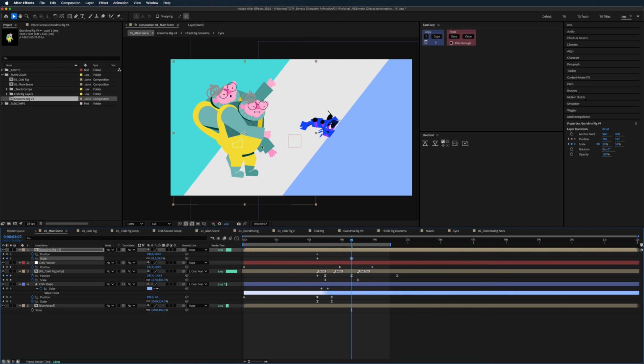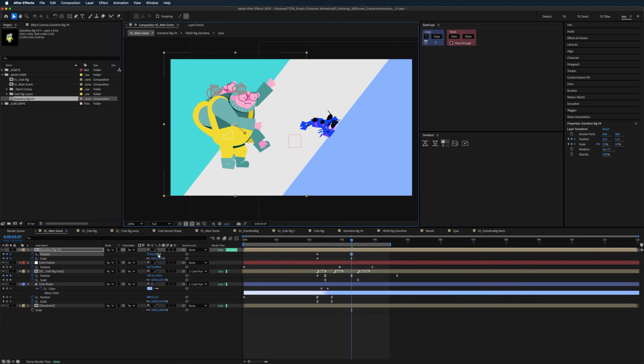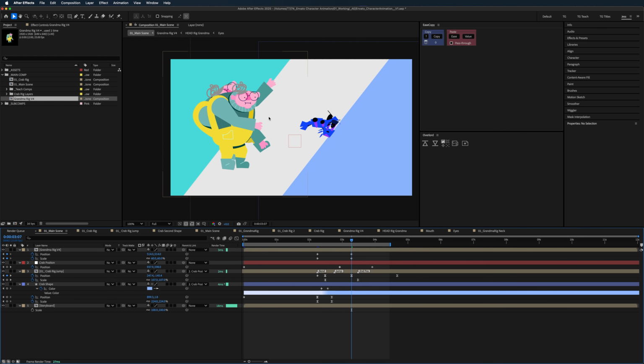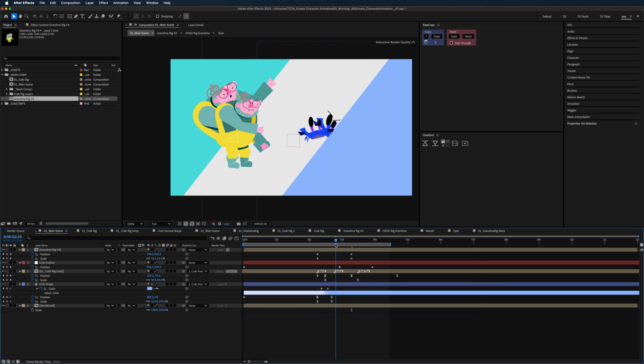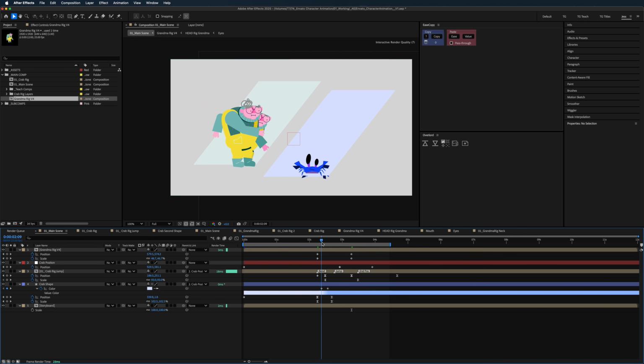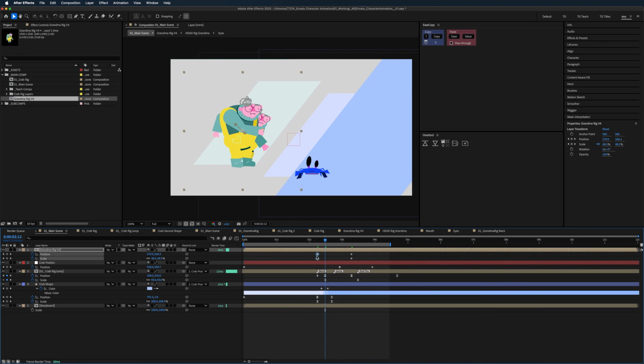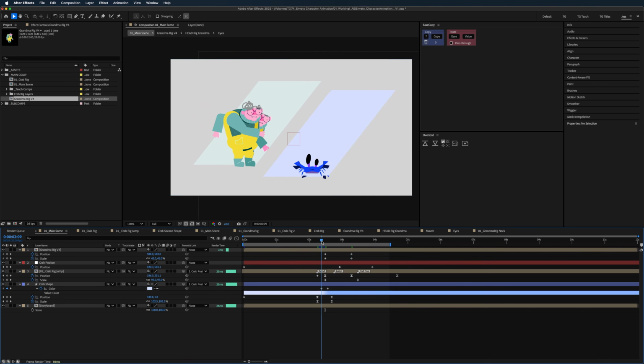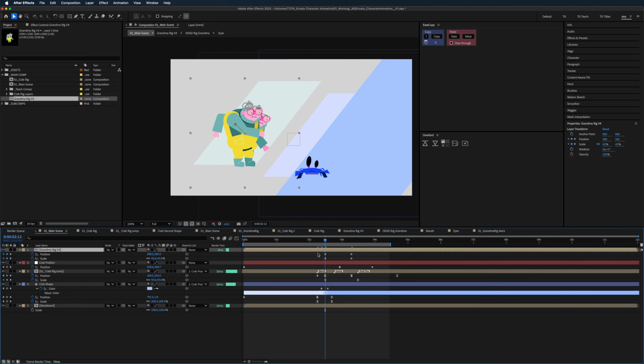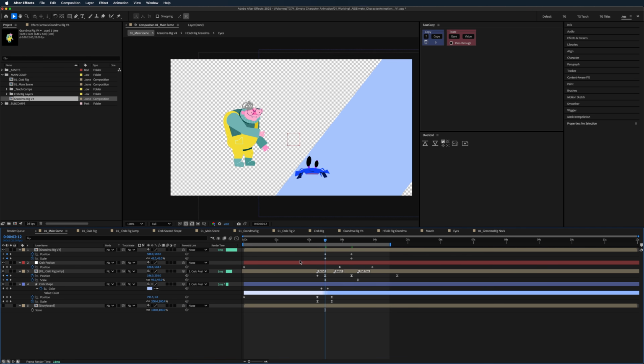So you can sort of make these little adjustments. We'll do all of that rotation in the rig comp. So that's about where we want her. Probably want it to jump with the crab as well. So that's that little bit of animation. And then now we've got her in there, let's just switch off this storyboard layer.